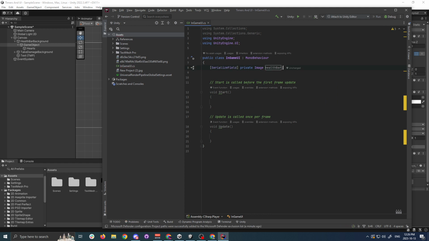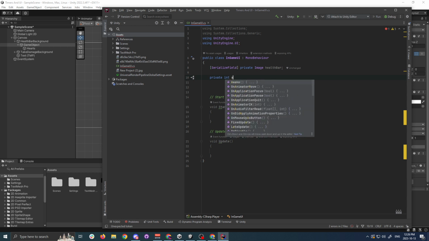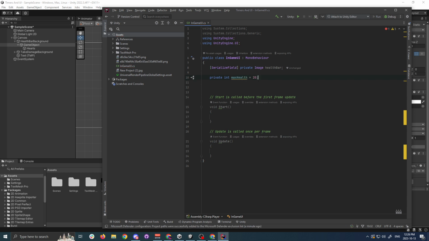Okay, then we're going to create 2 more variables. And again, this should not go in in-game UI. 9 times out of 10, it makes 0 sense to put this in in-game UI. We're going to make a private int, because in Minecraft it would be an integer, not a float. But you could do a float if you wanted to as well. And we would say max health, give it a value of 20. You could do serialized as well if you would prefer, that would make it a little more flexible.